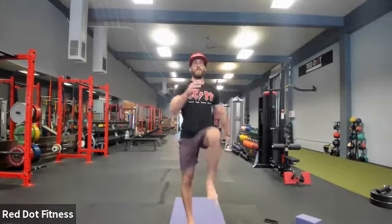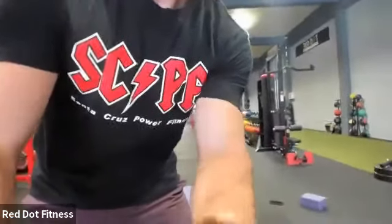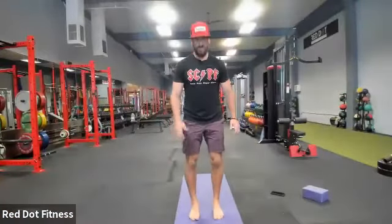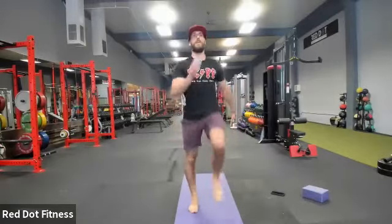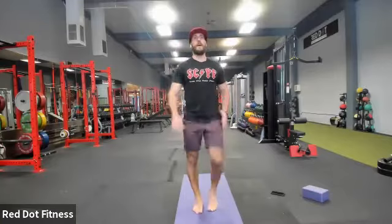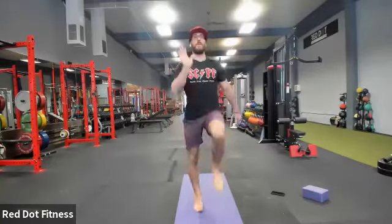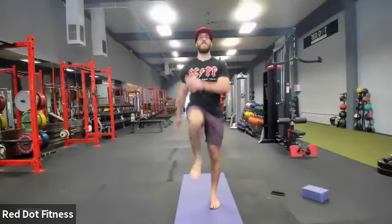We're gonna go into a march. So, I'm gonna lift my knee, point my toe, as we go into a march. Keep marching, I'm just gonna fix this so you can see my feet a little bit. There we go. Okay, so as I'm lifting, as I go through my foot, as I lift my knee, I'm pointing my toe to the floor. Right? Basically initiating just a full gait cycle.